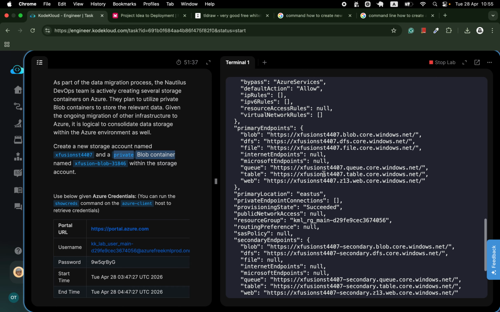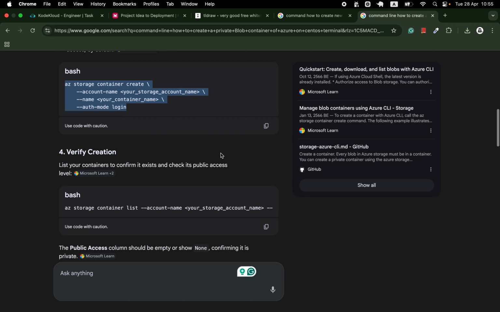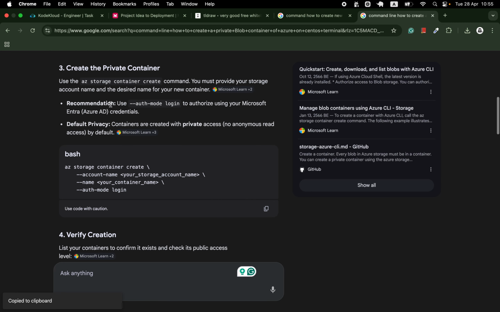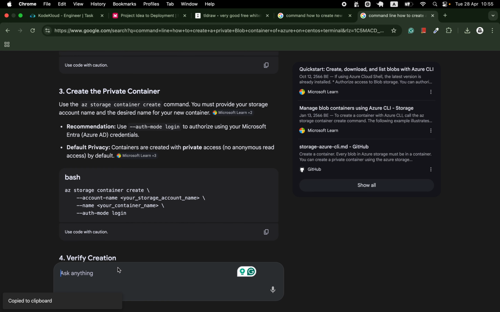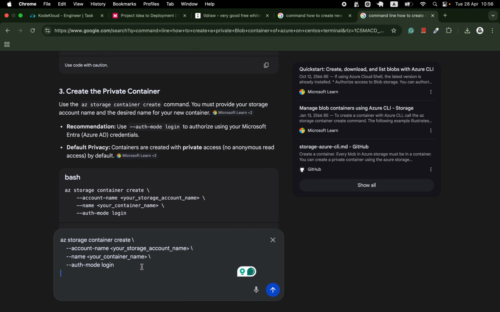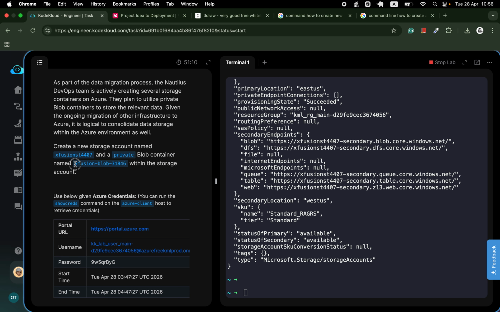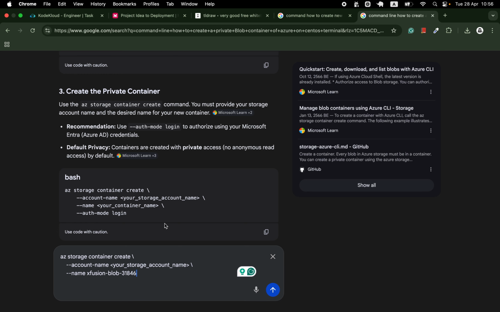So we successfully created a new storage account right here. And then we will run this command to create the private block storage container. Blob. Alright, I don't need this auth mode login parameter, I will remove this. So the container name, we have to specify, is Fusion Blob and 32864, and then the account name is the storage account name.